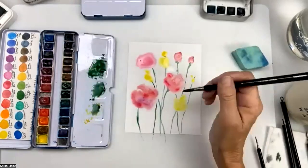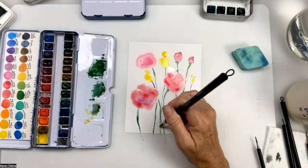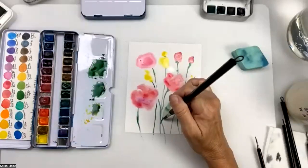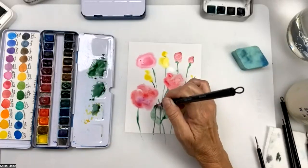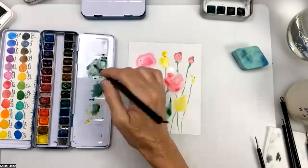And now I'm just going to decide, what kind of leaves am I going to make? Am I going to have funky wobbly leaves, or am I going to have fat leaves, skinny leaves? I think I'm going to make a fat leaf on that one. And then just create your bases for your leaves. And this is all going to get changed.